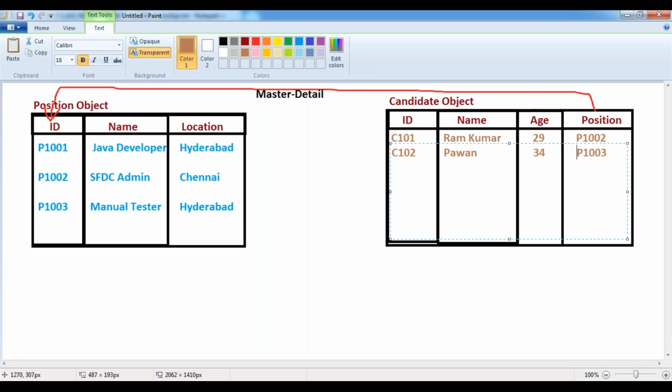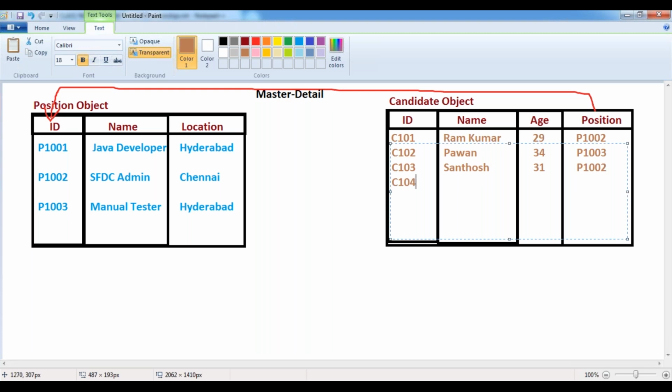P1003, the ID of that position. One more candidate, C103, his name is Santosh. His age is 31. He has applied for the position SFDC admin. Then what will it store? P1002. Two candidates have applied for the same position, SFDC admin.